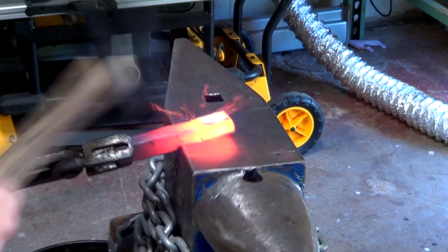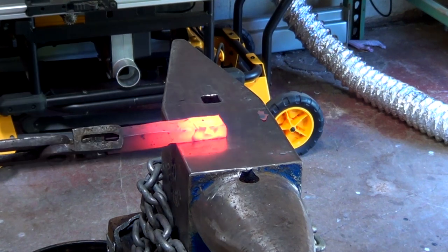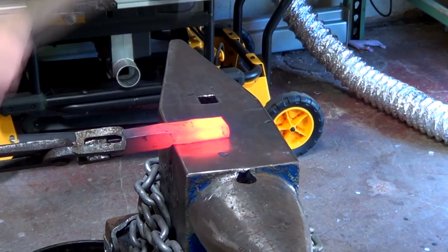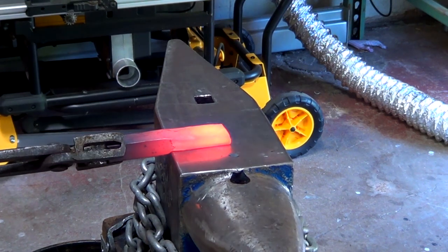Now I can draw this section out. This is going to be riveted to the section of flat bar, so I want to widen and lengthen it. I'll be cutting off some excess material, but I'd rather leave too much than too little.